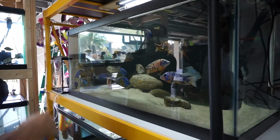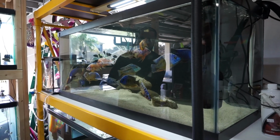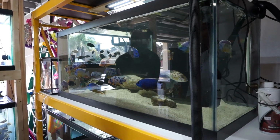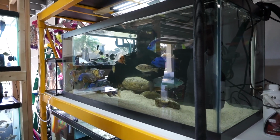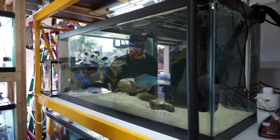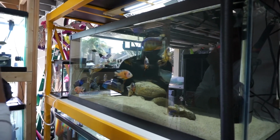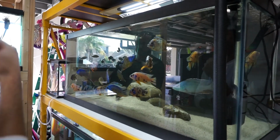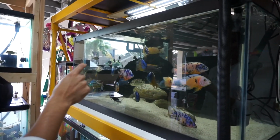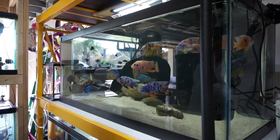So I should feed them mostly pellet then. That's what they're accustomed to. But if I feed just shrimp and stuff, would that be bad for them, or do they need more herbivore type food? Not necessarily herbivore food. These are okay with the pellets. I wouldn't go every day with the shrimp and krill, because number one it's expensive, and number two it'll kind of be a protein overload in my opinion. It definitely is. I have a porcupine puffer, and he's not as big as these guys, and he goes through a chunk this big by himself in a day. Krill's not cheap, and that's something you don't want to feed every day.